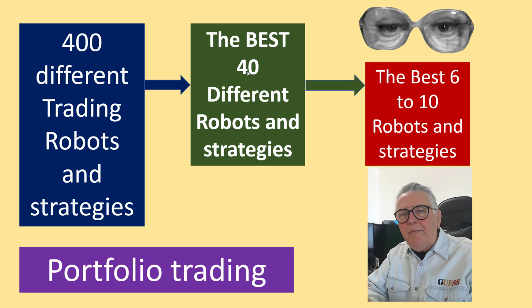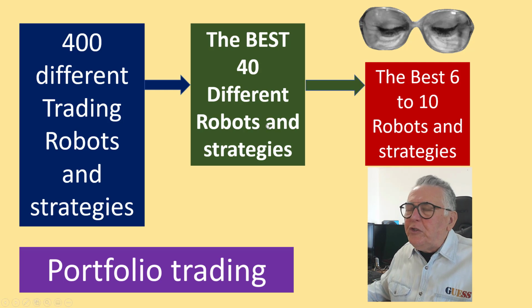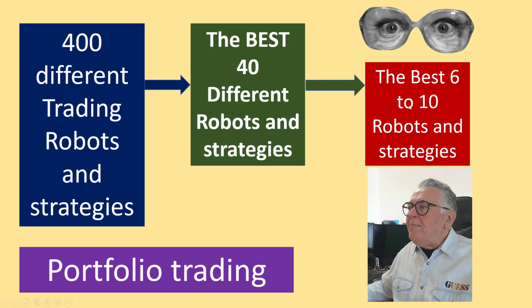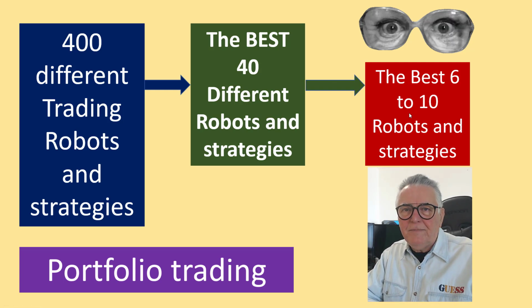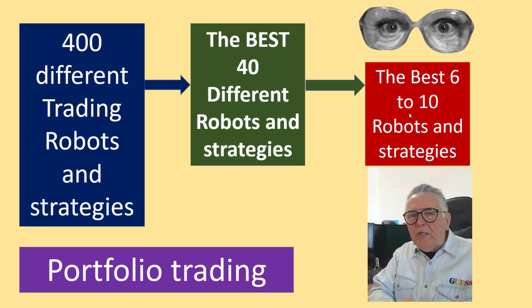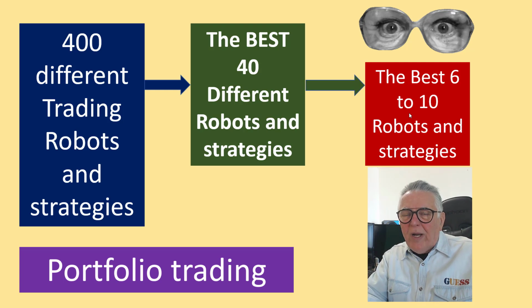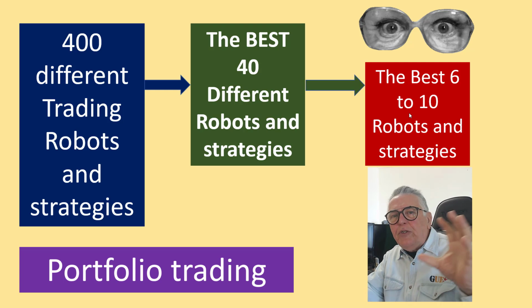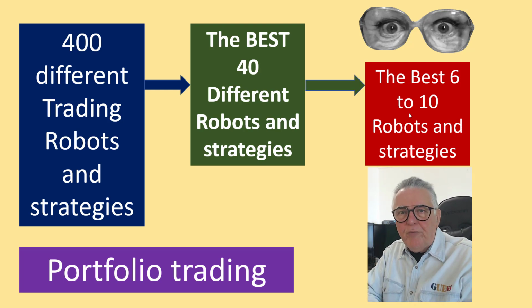So this could be a number of robots, a number of strategies, different settings, different time frames, and so on. Now what you then do is you trade these and you take the very best and you then put it into a live portfolio. So that is how you use a filtering process. You look at what's available, you test it quite thoroughly using as many EAs as you can, and then only do you take the very best, the cream of the crop, and you put it into your live portfolio.